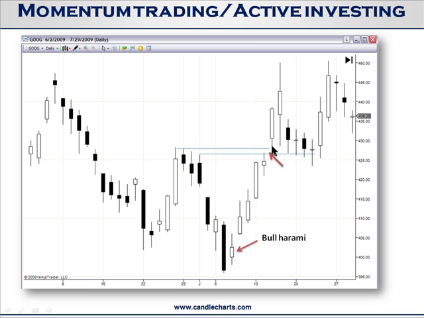And for those a little bit more aggressive, now remember, a gap or rising window is not confirmed until the close of the session, so it's not really confirmed until here. But for those a little bit more aggressive, you could think about actually buying on the opening or during the session, because this is a very powerful gap. In the West, they call this a breakaway gap, because it gapped above resistance.